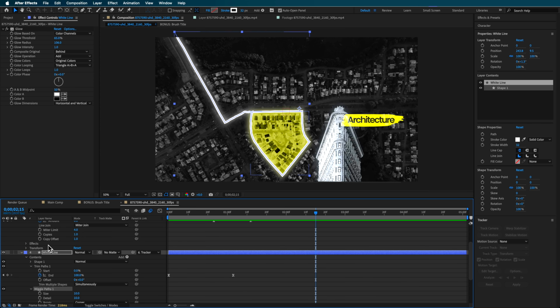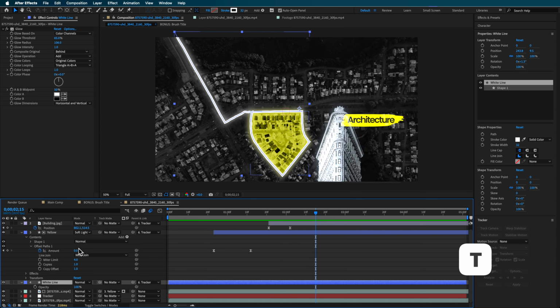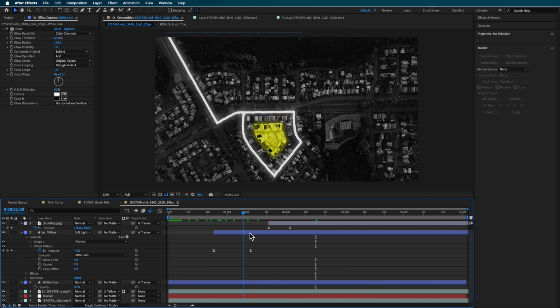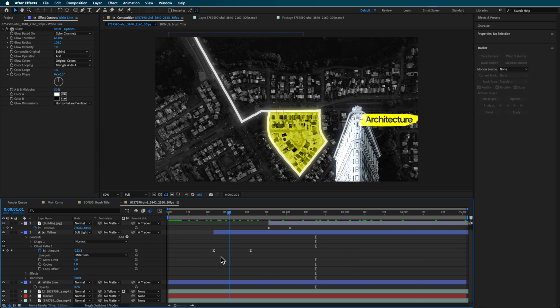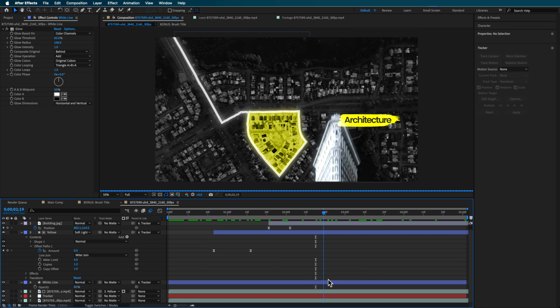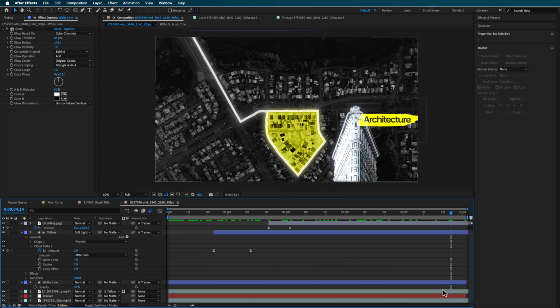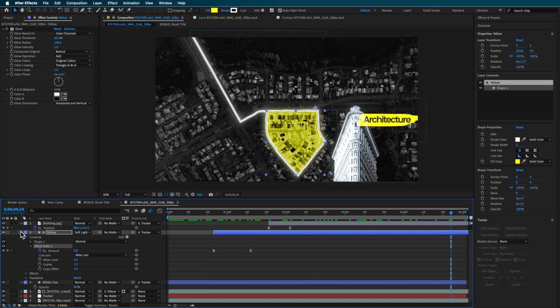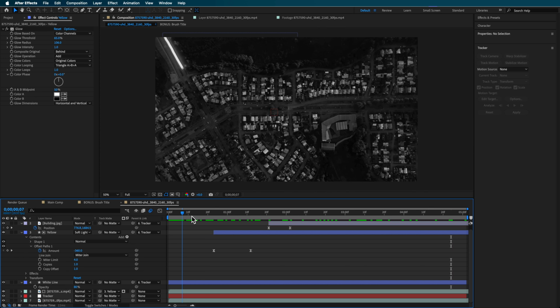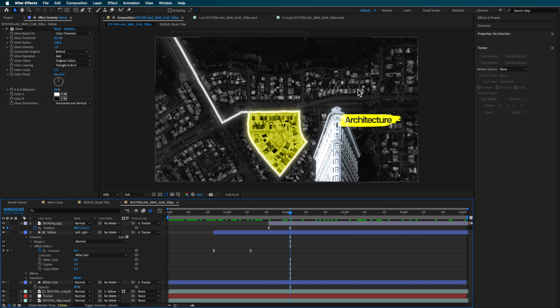What I also want to do is take that white line, hit T, and scale down the opacity, maybe to 80%, something like that. So that looks quite good. Something else I wanted to do is, when the camera is panning across, bring the camera in to focus on this area of my animation. Part of the design is that on the wide shot I'm trying to establish what's going on, but towards the end of the video, I want to make this information more prominent.